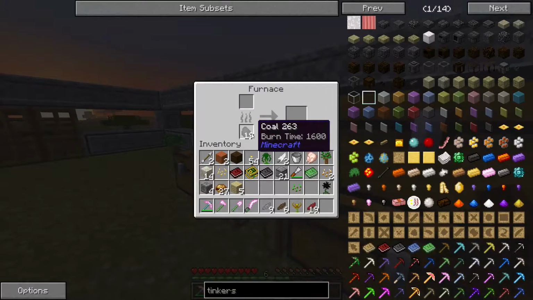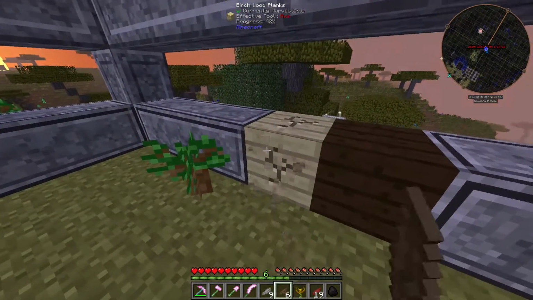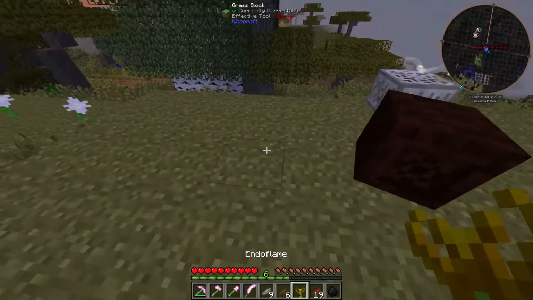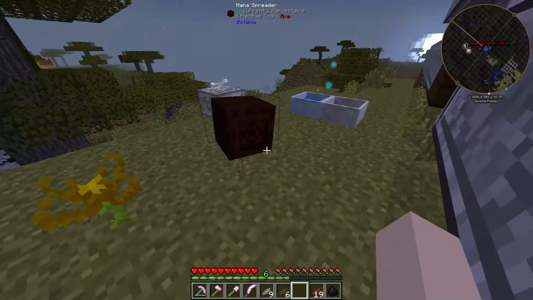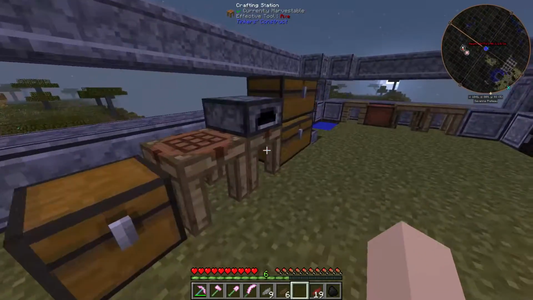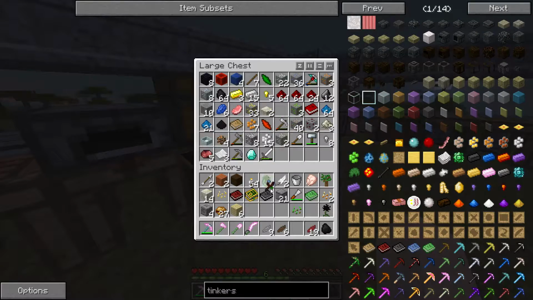Now, this should burn coal. So let me grab a piece of coal and let's go outside here. Make sure there's no creepers like last time. We'll put the endo flame down, and where's my little wand? Where did I place it down at? Wand of the forest, where'd you go? There you are.